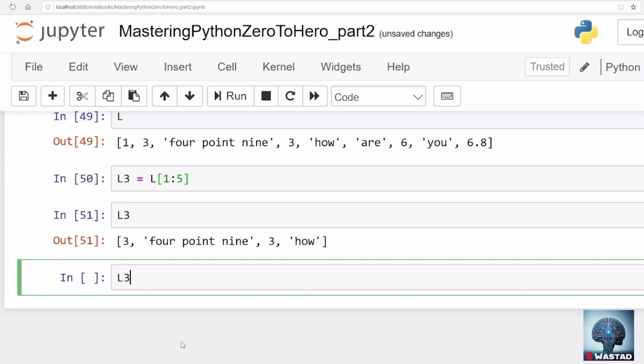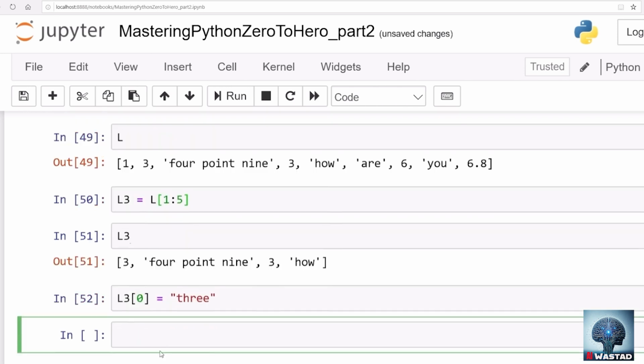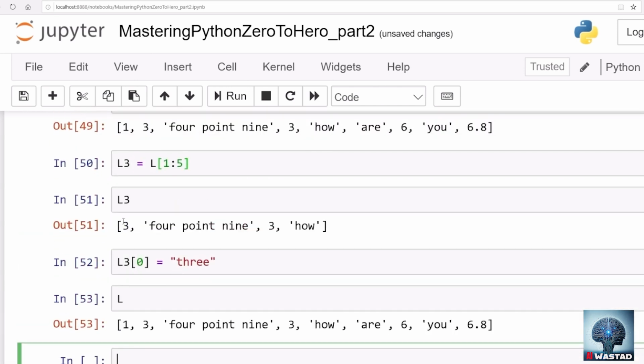If you change the contents in L3, for example, L3 at index 0, it should go from 3 to, let's say, 3. If you change the contents in L3, these changes will not reflect in L. So if you do the slicing, slicing picks a copy by default. It does not pick a reference. And that's a huge difference between this list and a NumPy array, and we will see that when we see a NumPy array, the slicing actually refers to the same memory location. And that might be one difference in indexing.